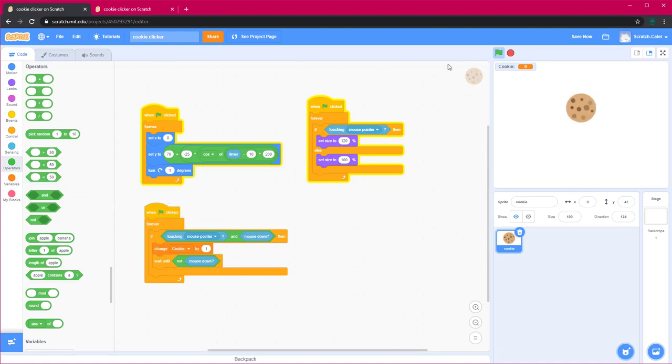You can just use not mouse down for the click. So if I start this, each time I click it, I get 1 cookie, and then it's adding it.